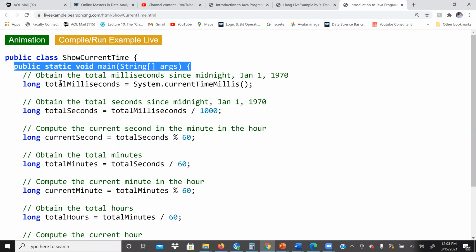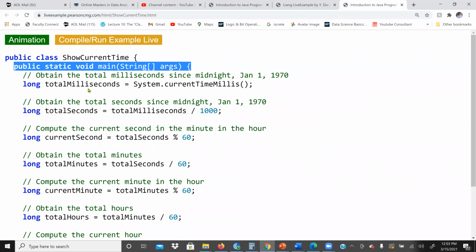First thing we're going to do, we are going to obtain the total milliseconds since midnight, January 1st, 1970. So this gives us total milliseconds. Again, that's the variable. We declare it as a long. Long is a whole number, it's an integer, but long carries larger values. So since this value will be very big, we use long. Int doesn't carry big values. So again, we may go through this when we discuss Java data types, then we will see the different sizes. So we declared here, we want to get the total milliseconds of the current time. So if the current time is 1 o'clock in the morning, then the total seconds will be 3,600, times 1,000 will give me milliseconds.